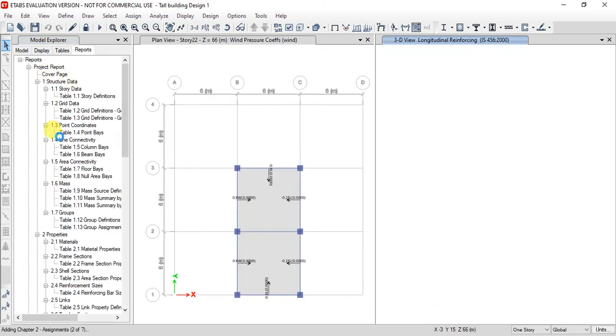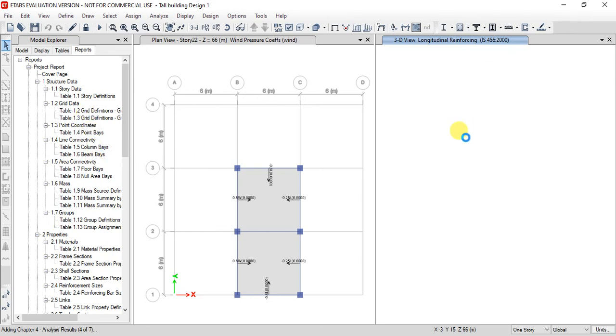So in this case you can check whatever you want to check. This report contains all the parameters, data, properties and everything.